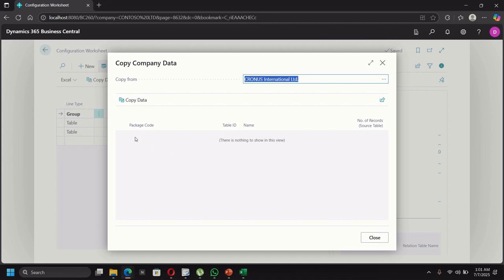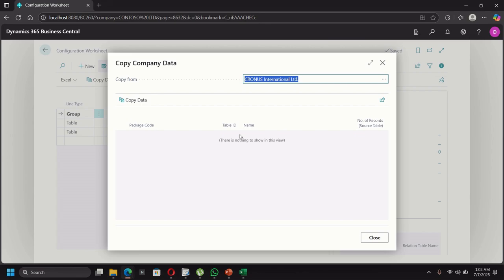It's supposed to show me that these two tables I picked, the postcode and the shipment method, contain a number of records in the CRONUS International Limited company I'm copying from. But I'm not getting that information here. The reason is that the postcode table and the shipment method table inside this particular company, CRONUS Limited, contain data.